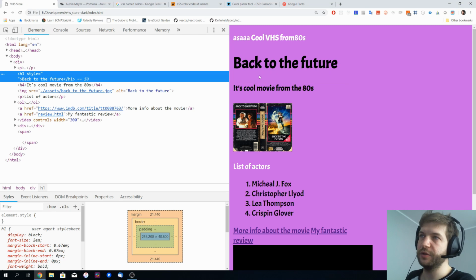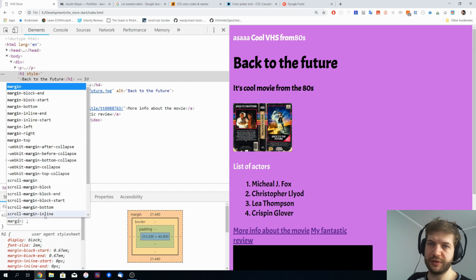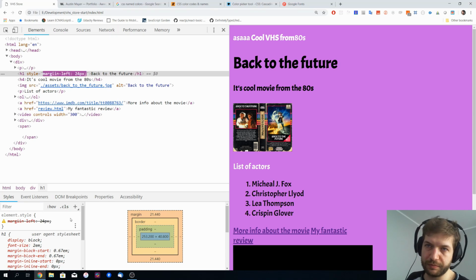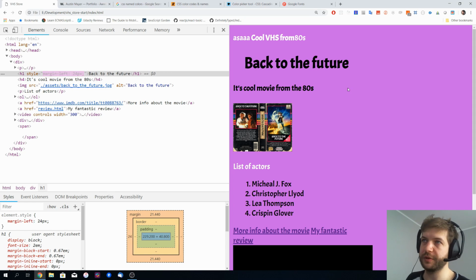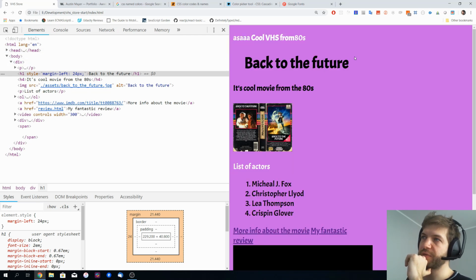So if I'd like to push Back to the Future a little bit from the left side, I can go here and say margin-left 24 pixels, okay, and you can see that it has 24 pixels here now. So this is pushing your element from the other elements.